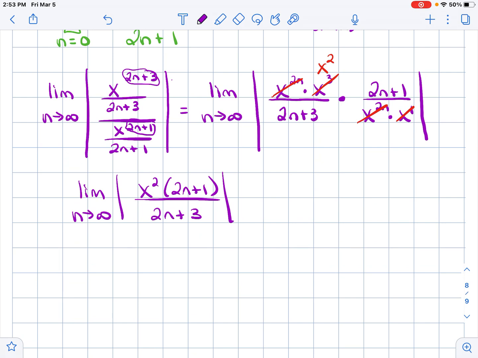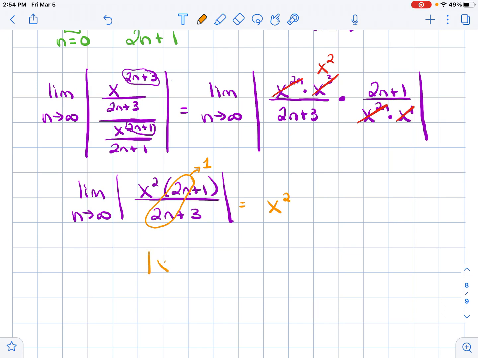Okay, remember, we're looking at the limit as n approaches infinity. N approaches infinity. So the plus 1 and the plus 3 are inconsequential. They will not affect the growth of n at all. What we're looking at then is that we've got 2n is growing at the same rate as 2n. So as n approaches infinity, this approaches 1. What we end up with then is x squared. Not sure what that's going to do for us, so let's keep going.